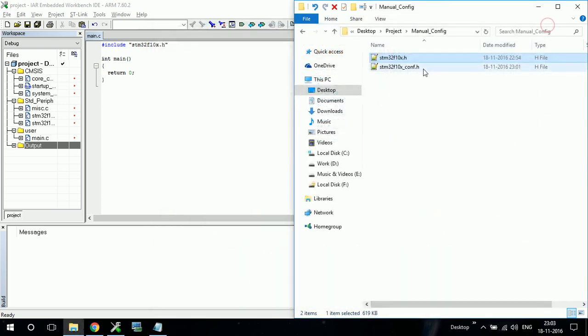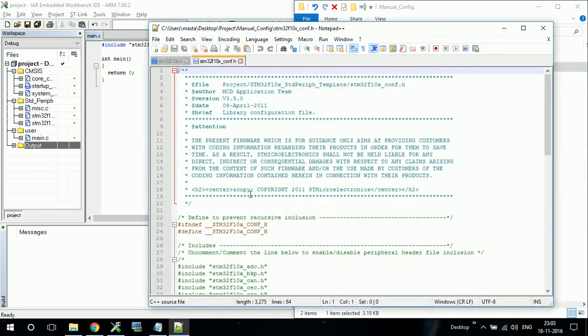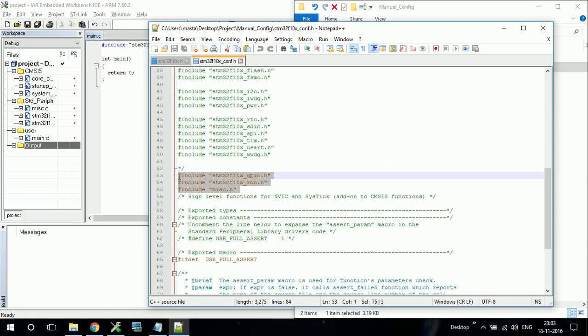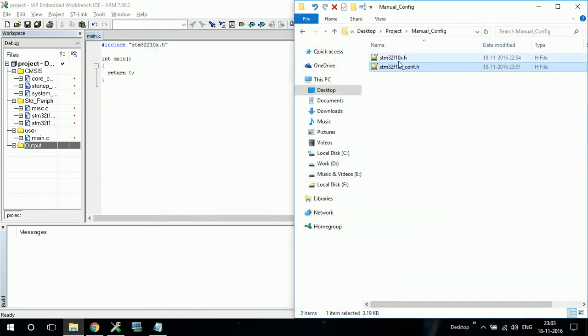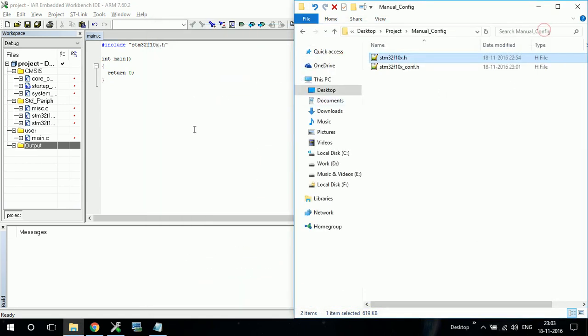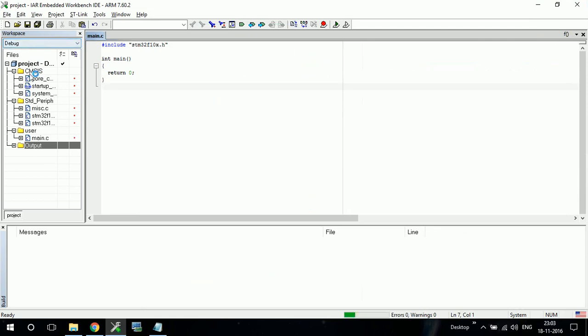Actually in this file. Okay, so here you have added all the required files, and this file might have been called from here. Let me save this.